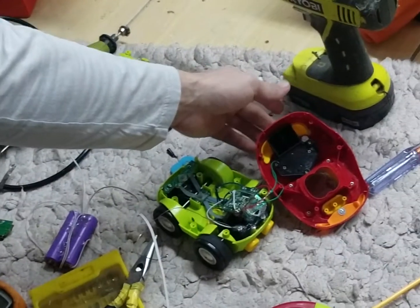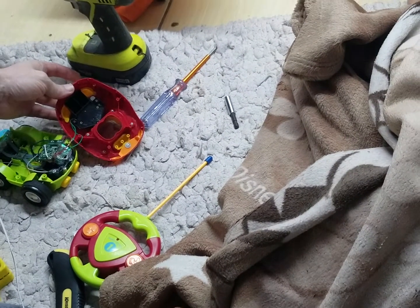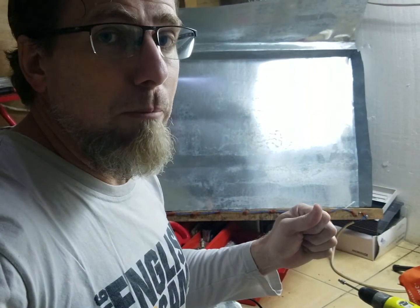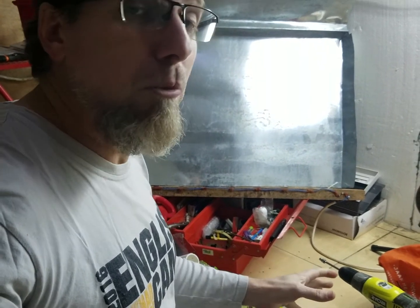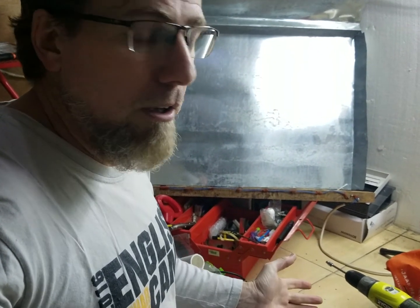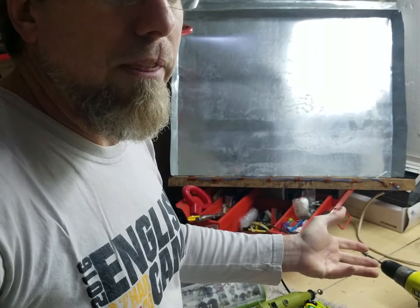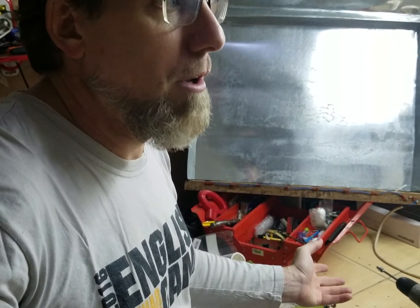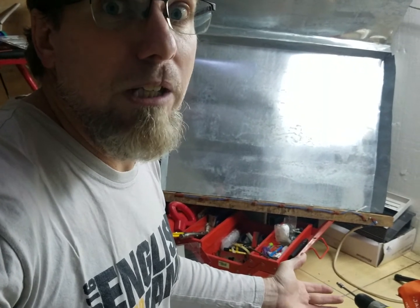So this particular unit here was actually designed to be played with by children of his age group. So the body has plastic parts which can compress and absorb a lot of the shock and vibration which can be experienced with a toy. Because often if it drops or something like that, it can break. This one's been dropped, I would estimate, at least 50 times, I think.